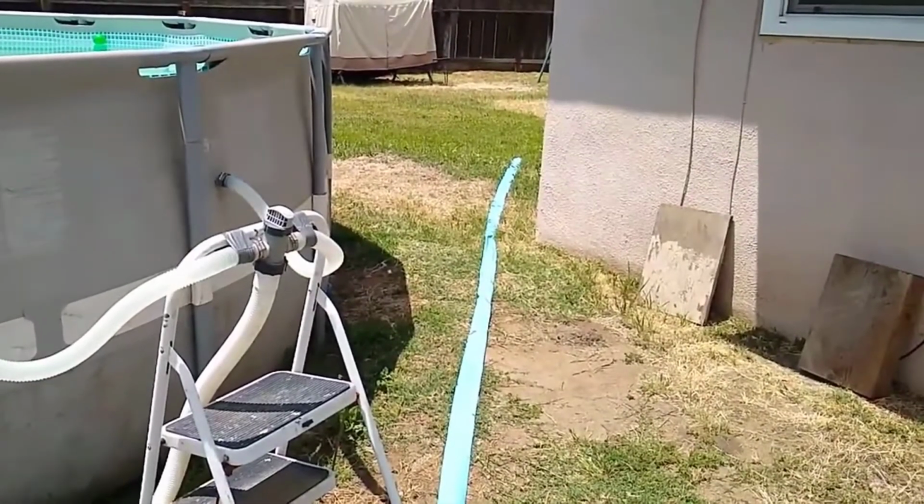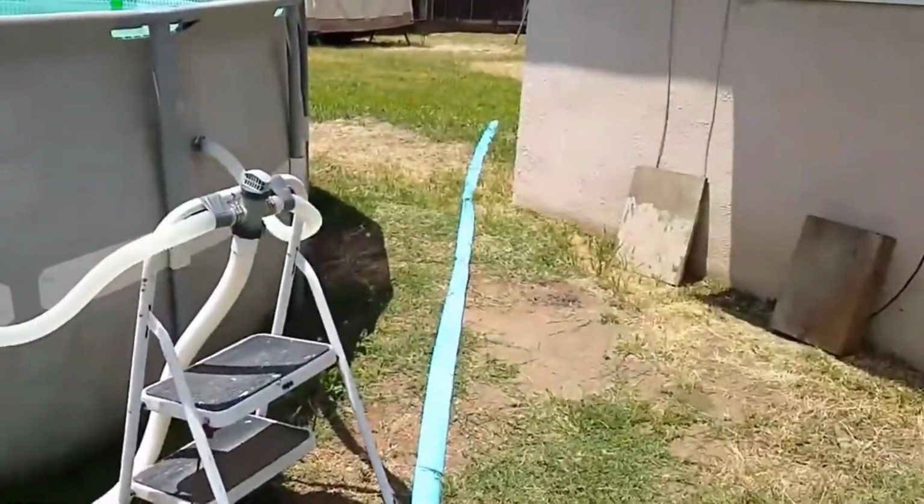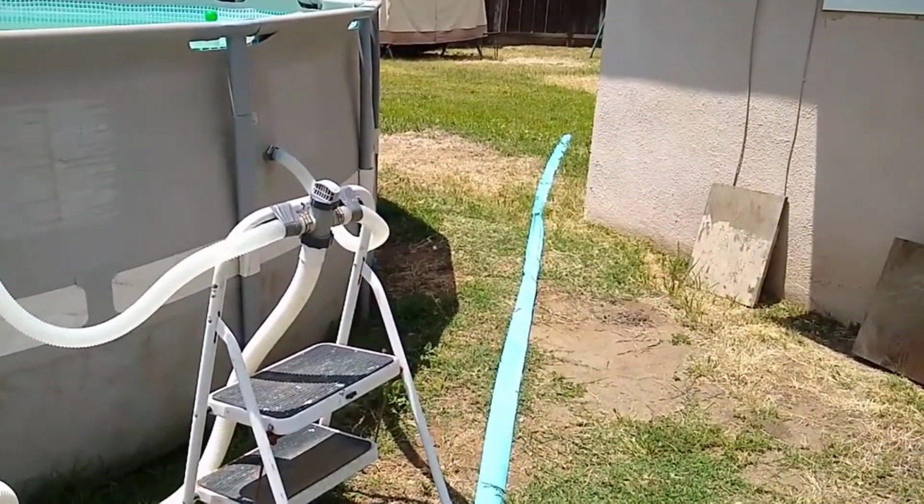Right there between the pool and the house is where I used to have this pump for quite a few years, actually. And the grandkids, when they would go in and out, they would have to step over the hoses, and they would trip over the hoses. And I finally said, you know what, I need to move this.